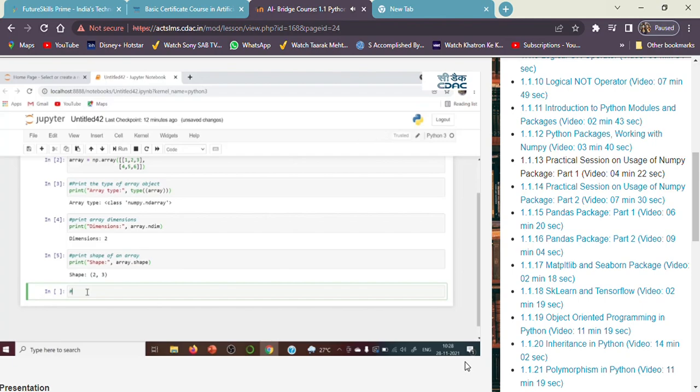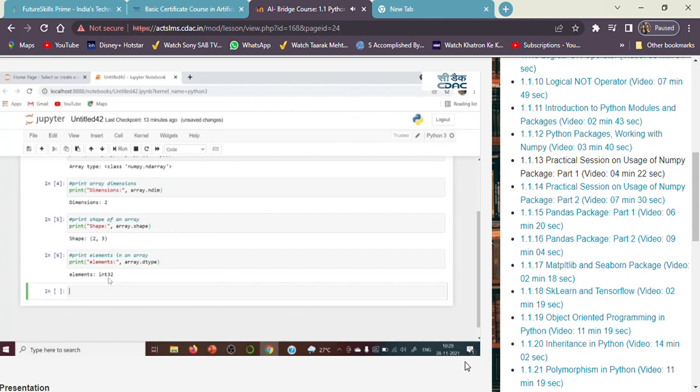Now again, I wanted to find out the elements in an array. That means how many observations or how many numbers in a row and how many numbers in a column. That is what I wanted to find out. So print the elements, and I'm extracting this by using the command dtype. It gives that the data type of the elements is integer. As we have whole numbers, it identifies that it is an integer type. So this is how we go ahead and create a single array by using the NumPy package.